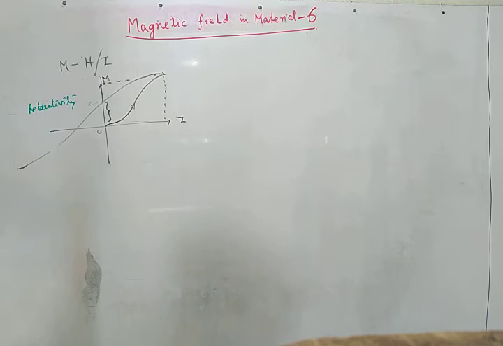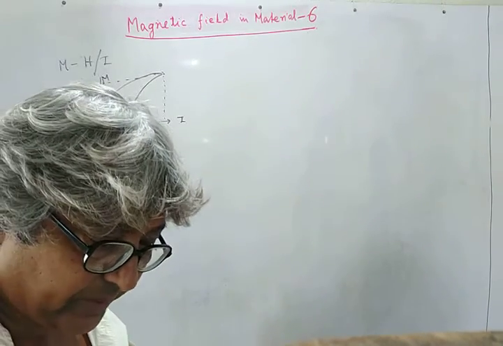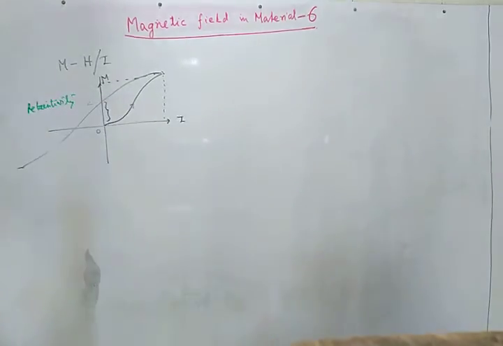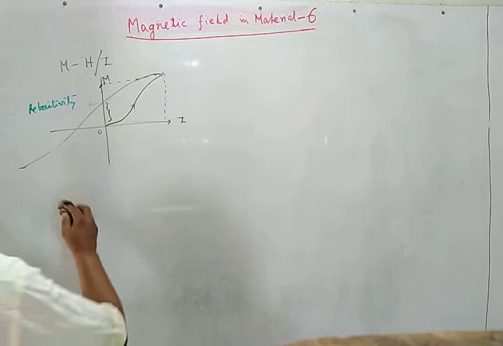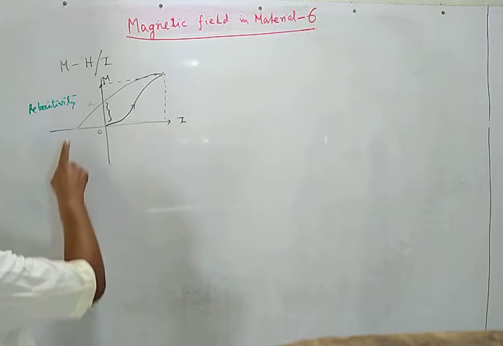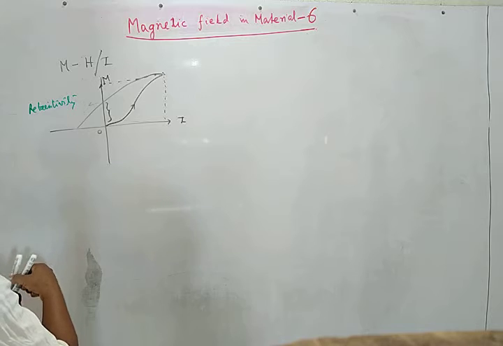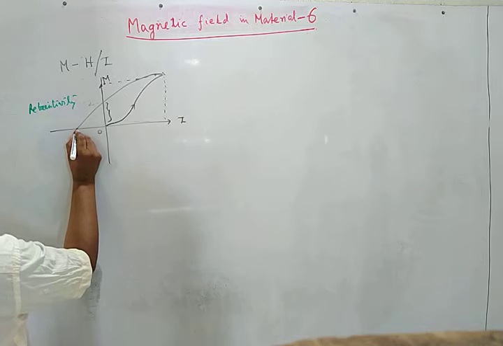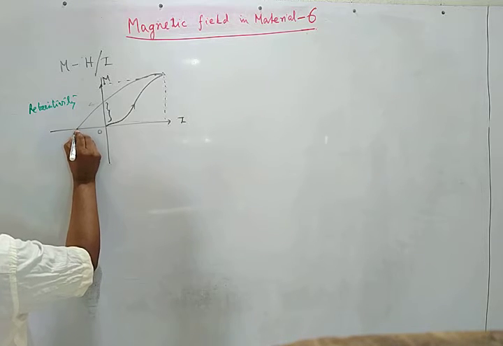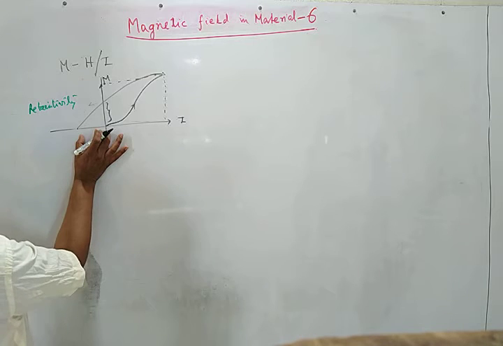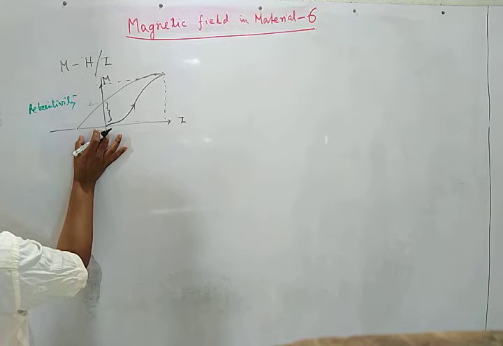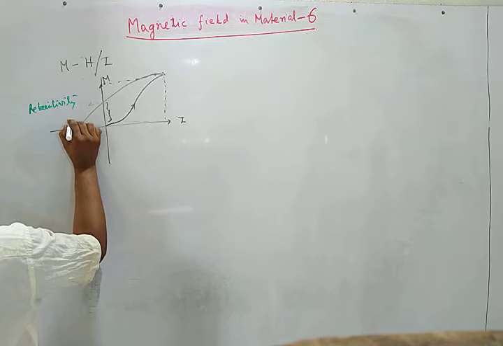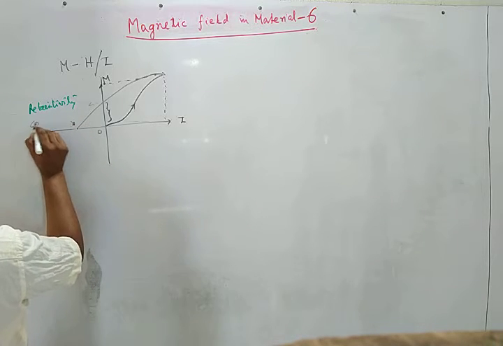It is the capacity of the material to retain its magnetism even when the magnetizing field has been withdrawn. So this is the retentivity. Then if we go on decreasing the field down to 0, and reverse the direction of the field, we will reach a point where the magnetization will be 0, and this amount of current or H field is needed to make the remnant magnetism 0. This is called coercivity.